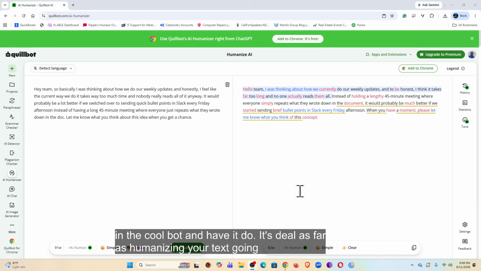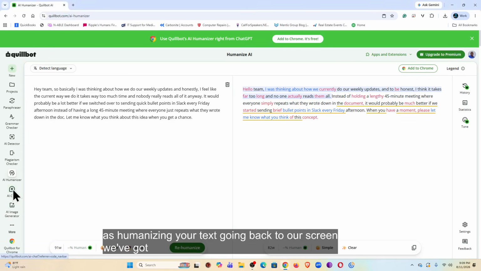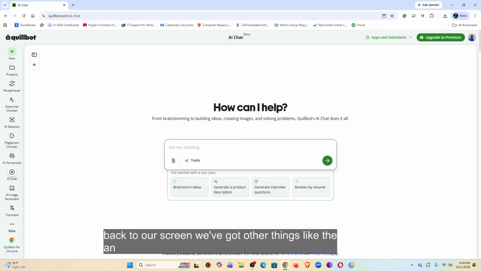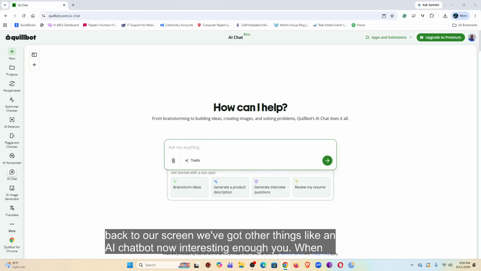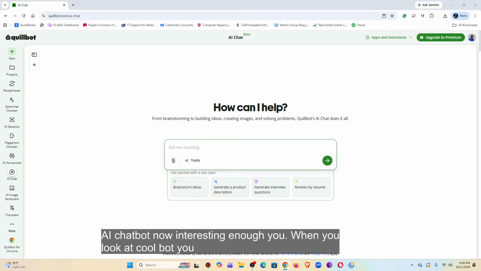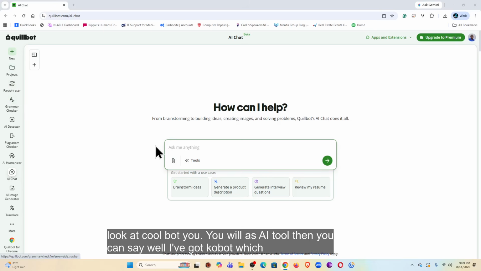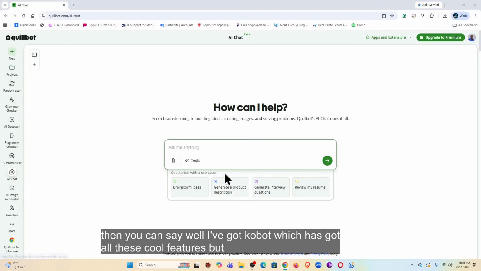Going back to our screen, we've got other things like an AI chatbot. Now, interestingly enough, when you look at QuillBot as an AI tool, you say, well, I've got QuillBot, which has all these cool features, but lo and behold, there's an AI chatbot.